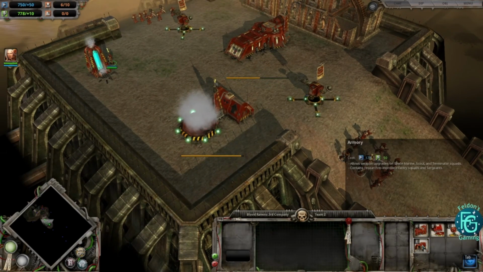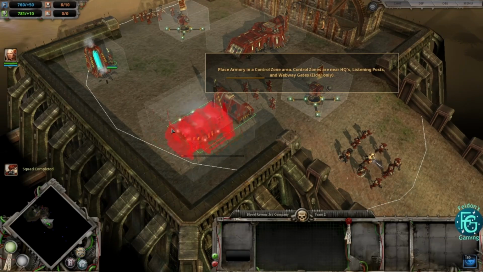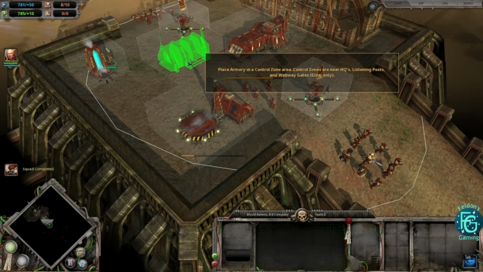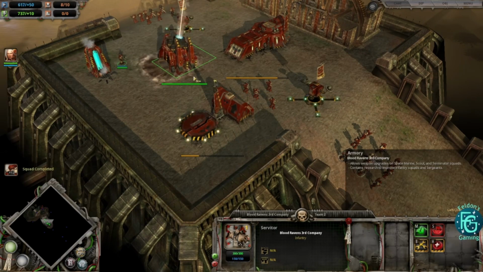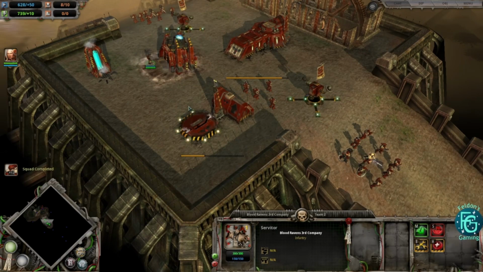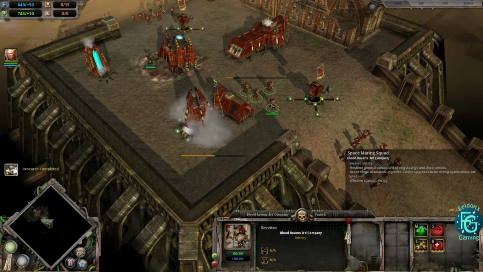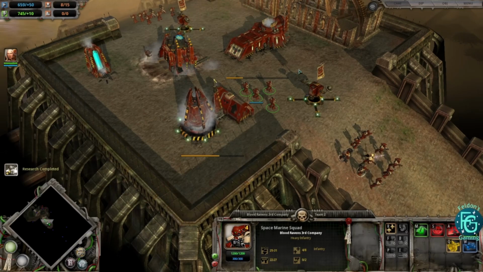Yes, most beneficent one. Marine squad deployed. Initializing build protocol. Faith is our shield. Moving out.